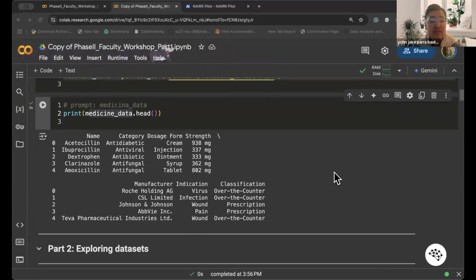If you notice, the data is already organized, structured in the way maybe we want it. We have a variable in each column, and we have an observation for each of the rows. So that means our data is tidy. And then we have the last column called classification, which is actually the target or label column, which is a class of two, or categorical data with two options, like over the counter and prescriptions.